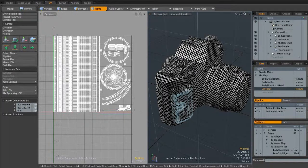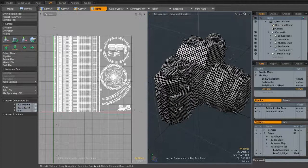However, it's going to be quite difficult to apply graphics or decals to them at this point, and to do that we're going to do something quite specific, utilizing Modo's shader tree. So in the next couple of minutes we're going to go about selecting the polygons on which all of the graphics on the model sit, whether they be on the lens or the top of the camera or the details or anything like that. And when we've got all of those polygons selected, we're going to UV them into their own specific graphics UV map. Then with them in that map, we're going to use that to create all of the textures in the next couple of tutorials. So that's what we're going to do, so without further ado, let's get going.